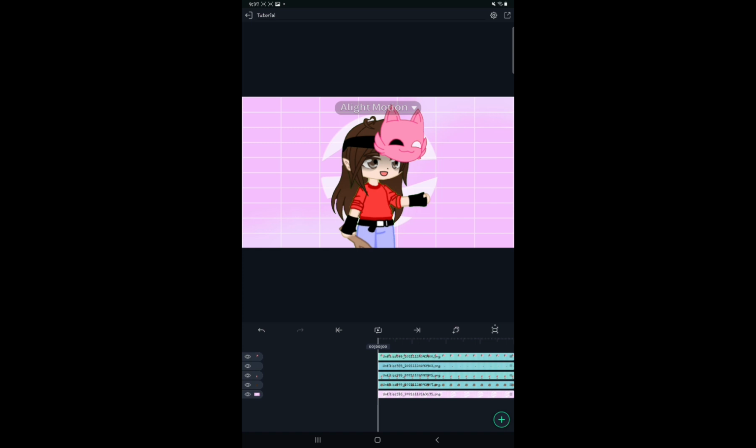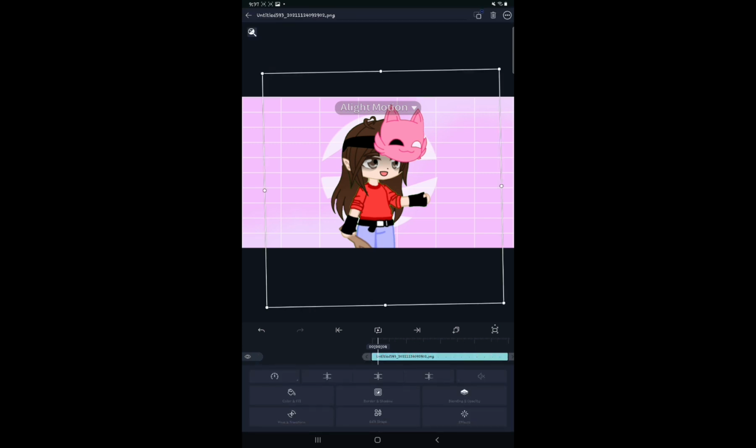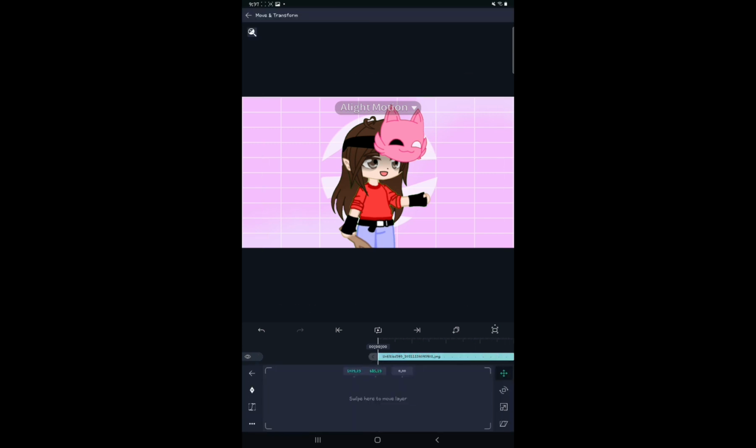Next up is the actual tweening part. It's literal tweening. Okay, so all you need to do for this step, I'm gonna do the arm like I showed earlier. First, you need to plan out if you want to go like this, or if you want to go like that, or if you want to break your character's arm and do this. So basically what I'm going to be doing is this. So first we need to make pivot points.